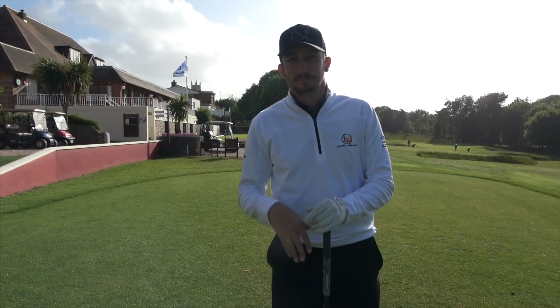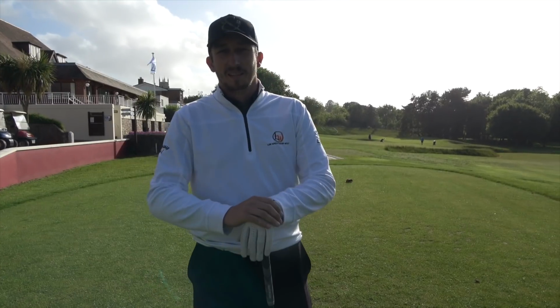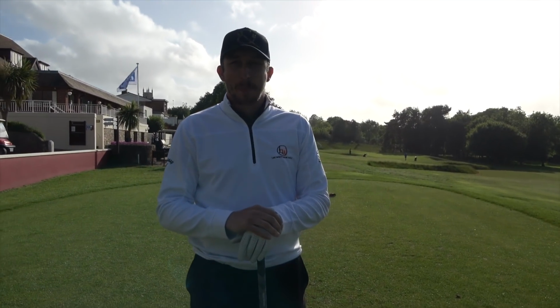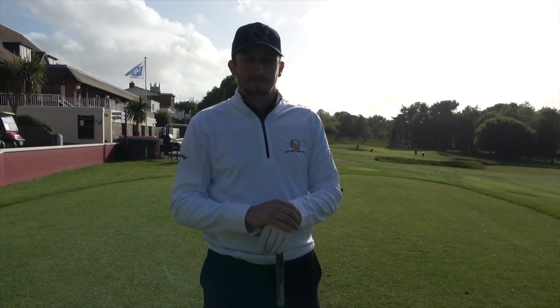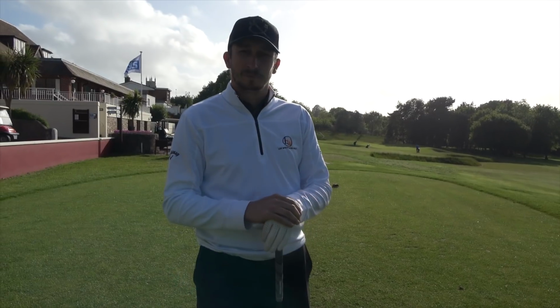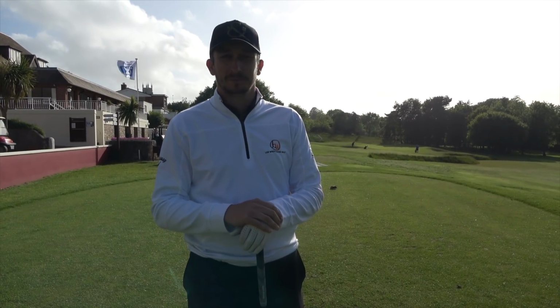Wind into slightly and off the left-hand side off the first here. Yeah. You're going to hit driver. So I would be hitting driver down here and I want to get it as close to this green as I possibly can. Okay, driver's one of my most comfortable clubs in the bag.